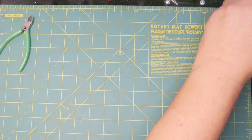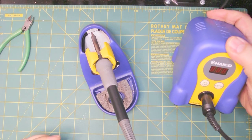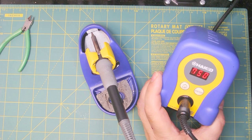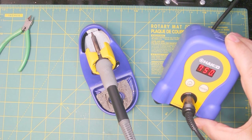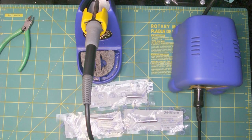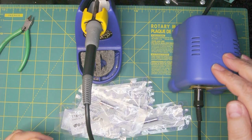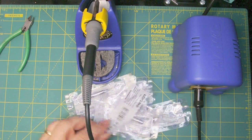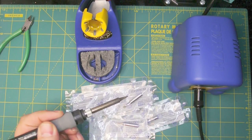My current soldering setup is this really nice Hakko FX888D. It's a digital station — you turn the power on and it gives you the temperature in either Fahrenheit or Celsius. It's also ESD safe, meaning it won't have any electrostatic discharge on your components. You can buy spare tips; this one has maybe 30 to 35 different sizes available. It's around $99, and the one I bought was around $125 and included $50 worth of extra tips — a really good investment. It's got a real nice feel to it.